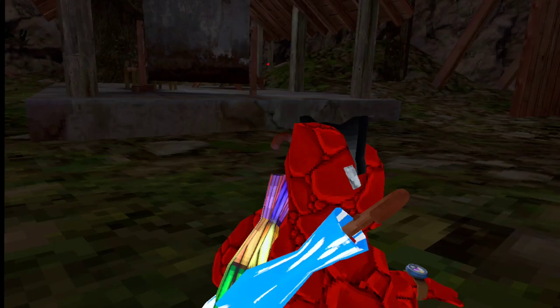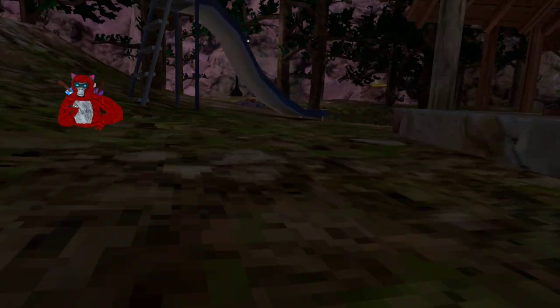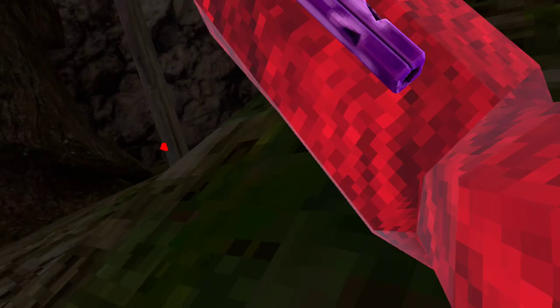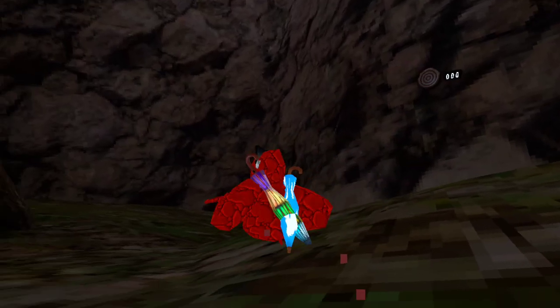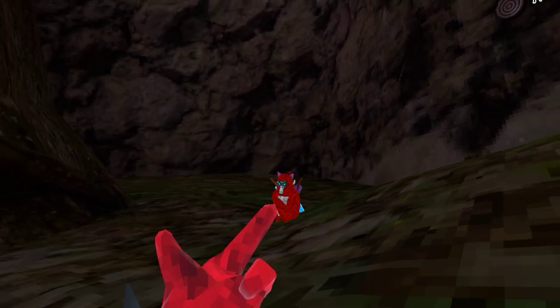Music! Let's go somewhere. Where's it coming from? Oh, you hear the music? Raven, it's over here. Where's the music coming from? Come here. Oh, what? Come here. Raven, see this button right here? Come over here. Come here.